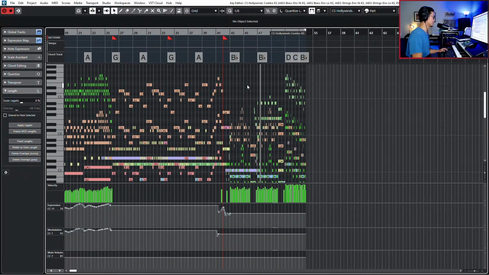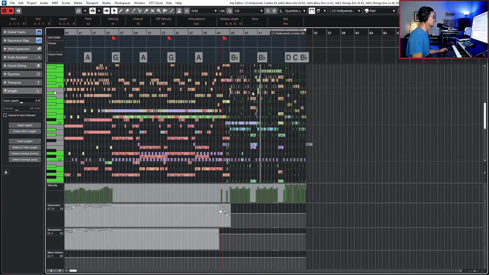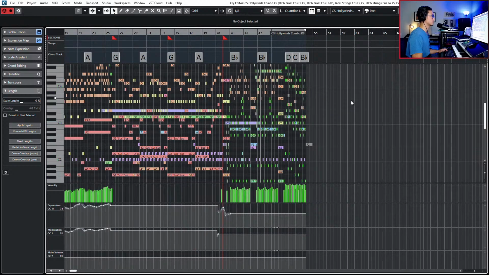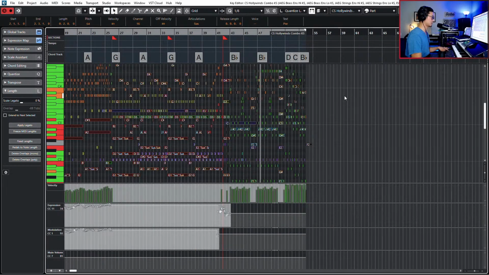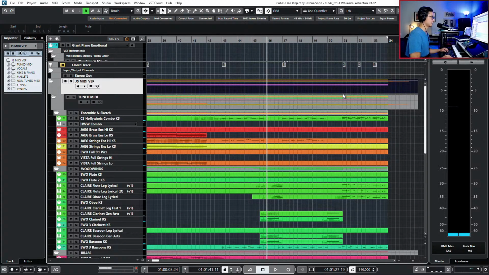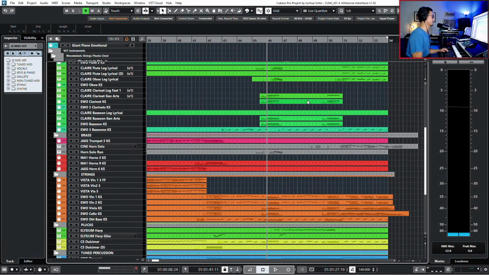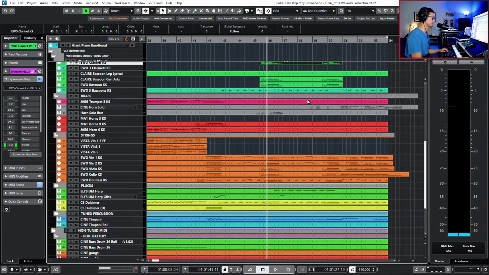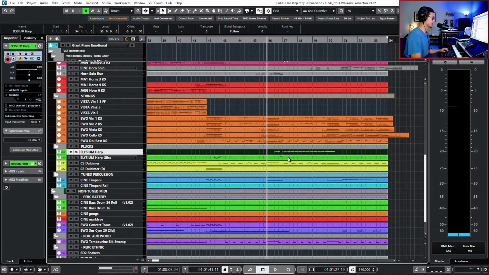Go select all. Oh, let's see here. This one. Select all and do that shortcut key, the delete doubles on the whole thing, and that way you don't have unwanted doubles on any note. Because what happens is it gets twice as loud when you do that. Anyways, okay, so we got the harp doing this.